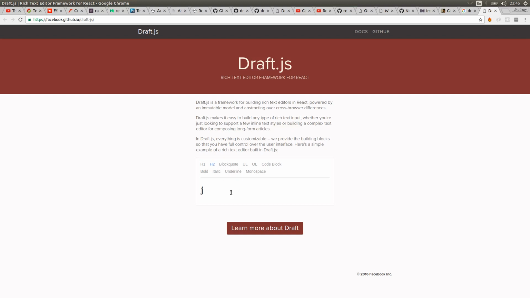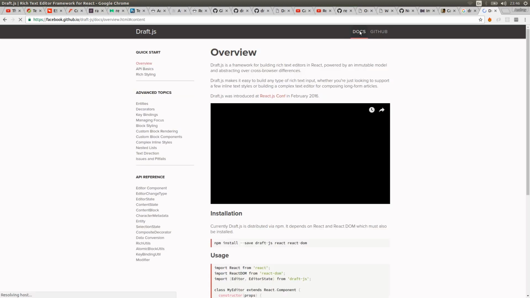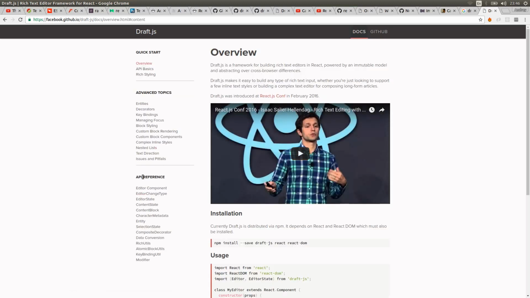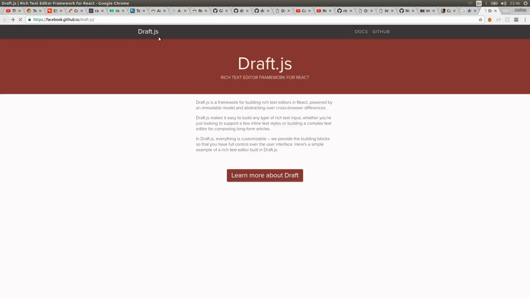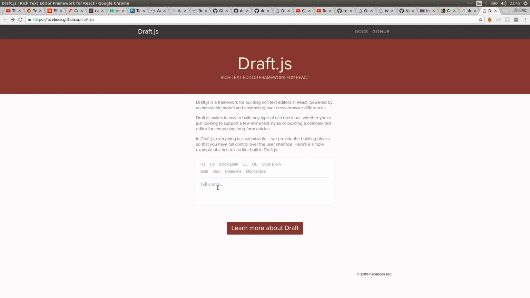They called it Draft.js, and there is a wonderful presentation about the features and the thinking behind Draft.js. And the idea is that Draft.js, that text field, where do we have it here?